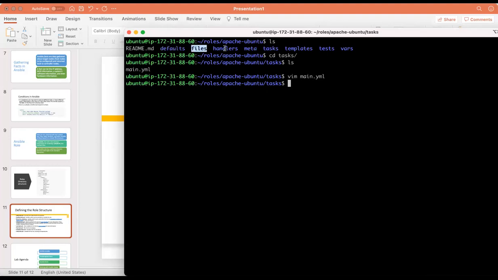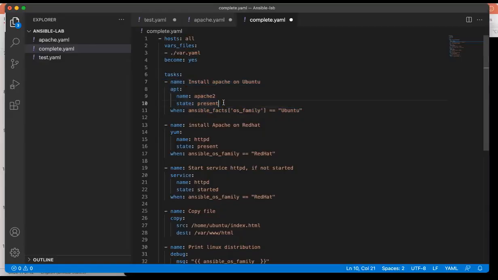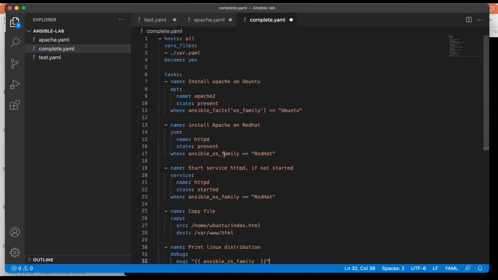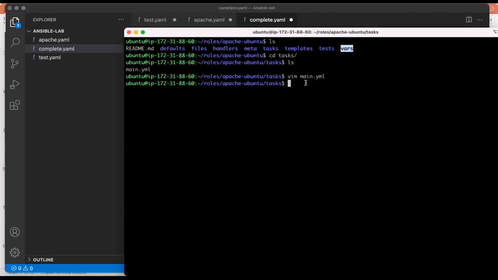We don't need to use this because we don't have any file under that task. We don't need to use this, even this. The main thing we are using here is the task. We don't need the variable. Again, we have a variable in our code, but the variable is not being used under this. I think we are using our variable right here or somewhere, I don't know, we are not even using it. So it's not compulsory to put stuff in all of these folders.